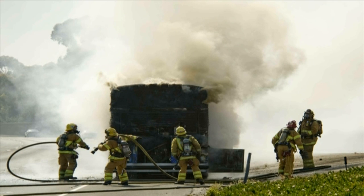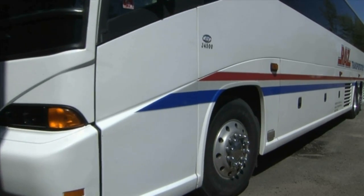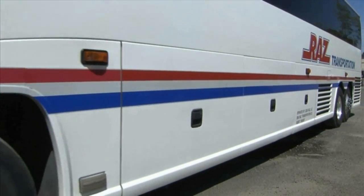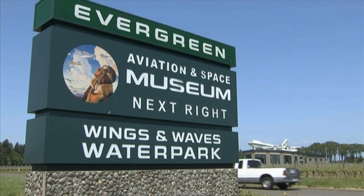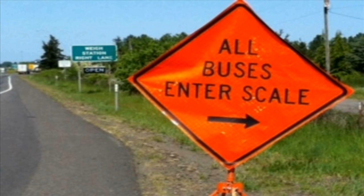The Oregon Department of Transportation Motor Carrier Transportation Division is taking a three-pronged approach to meeting these goals. First, we are visiting Oregon-based passenger carriers and working with them to get all their passenger commercial motor vehicles inspected and to review the qualifications of the drivers. Second, we are working with Oregon's top destination and tourist attractions that buses and motor coaches frequent to inspect the buses after the passengers have offloaded. And third, we are inspecting the buses and motor coaches en route.